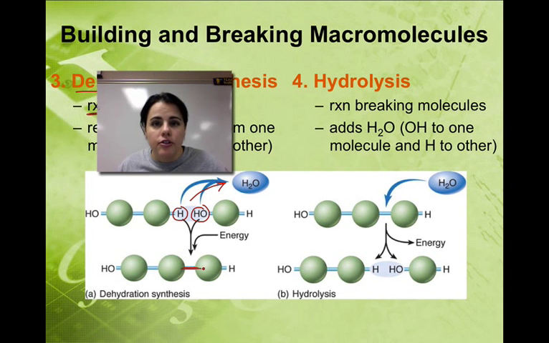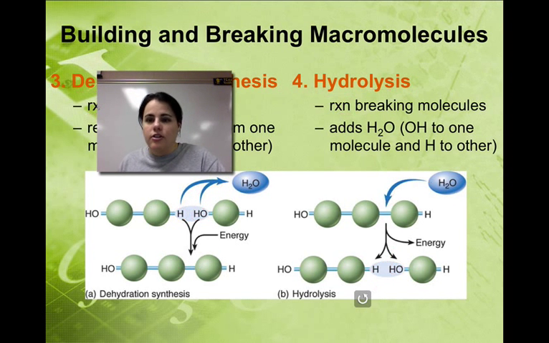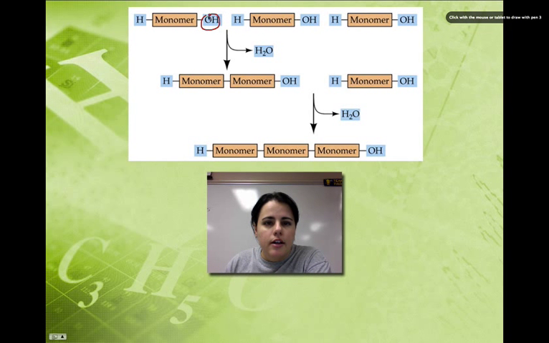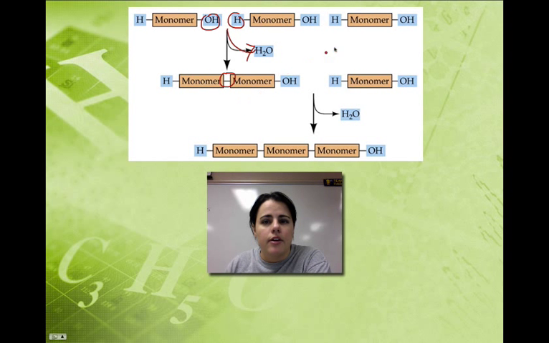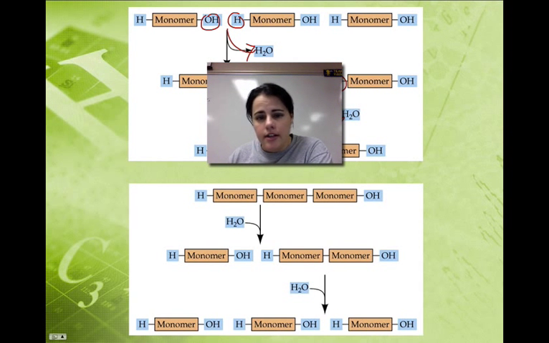The opposite reaction is called a hydrolysis reaction. Hydro, that means water. Lys or lysis means to split or to break. So it's a breaking down reaction, reaction that breaks molecules. Instead, it's going to be the opposite. We have to add water to break. So if we return the water that we removed originally and put the hydrogen back on one side and the hydroxide back on the other, it will separate them and split them apart. So dehydration puts together and hydrolysis splits apart. And so here is another version of your dehydration. You take the water out and it covalently bonds them together. Over here, you take that water out and it bonds them together to make a larger polymer. If you want to break them down, so you add that water back in. You put the OH and H on separate sides. It breaks them apart. Do it again. It breaks them apart.